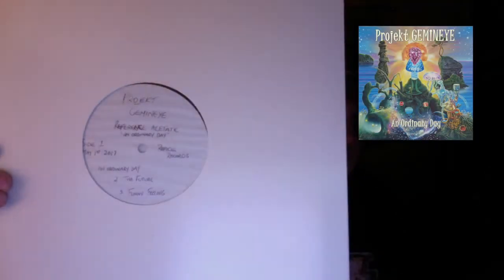It kind of hit me when I was doing this that I've kept very good archives of my past releases — I'm pretty proud of that. You'd be surprised how many musicians don't keep good archives of their things, and years down the road they can't find anything and it's a big nightmare for them. But I'm very happy that I've been keeping good track of that. And just to show you what I mean, I have a lot of my original acetates here. This here is the original acetate for An Ordinary Day. Incredible that I still have it — it still sounds absolutely perfect.